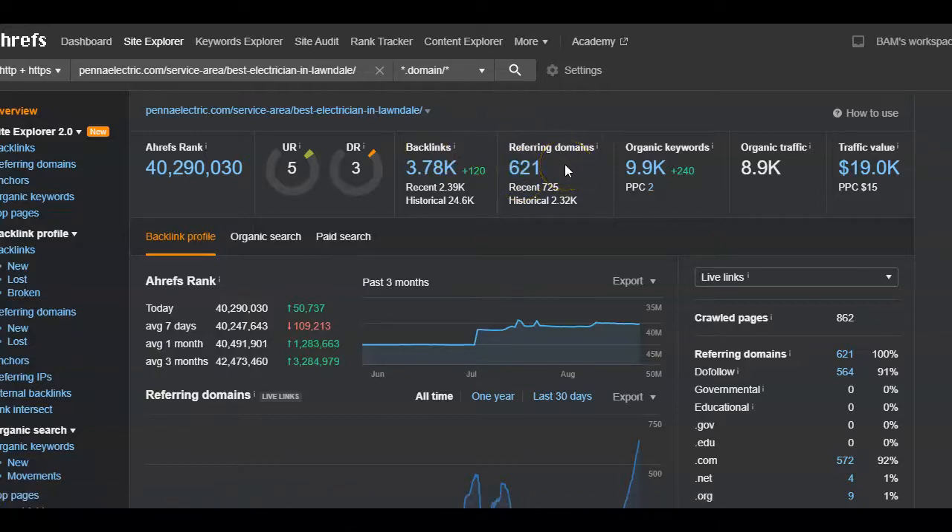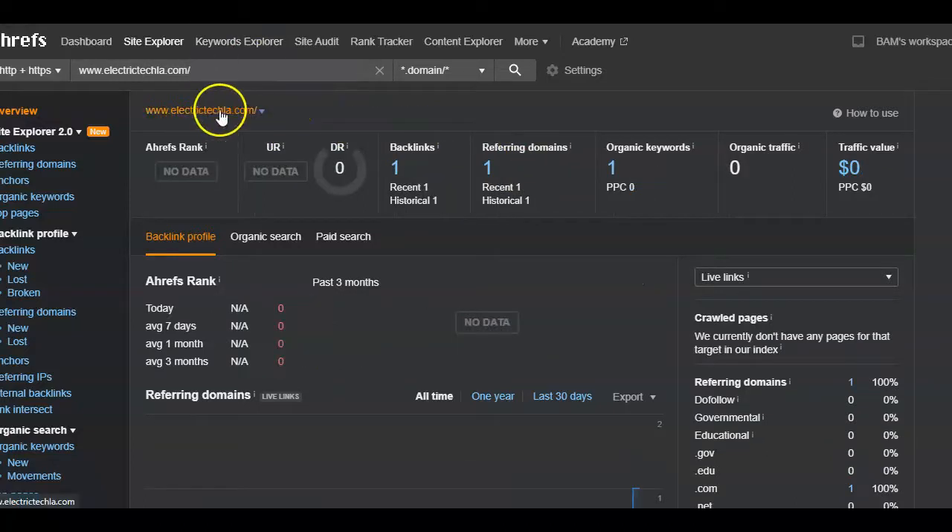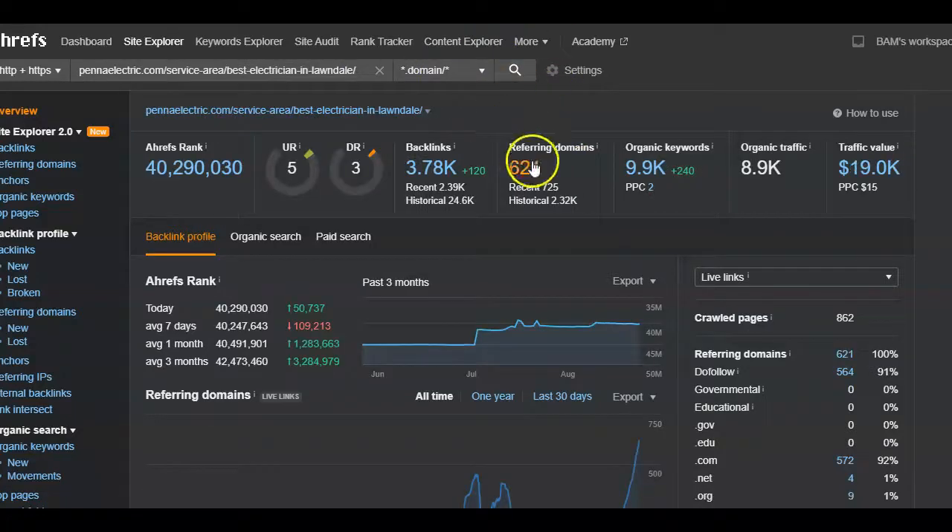Most of the time you can just create a profile and add a link in the profile or put a comment somewhere. Then if you add your URL to all of these other websites along with the necessary content and more relevant backlinks, this is how you will beat your competitor on Google search organically.